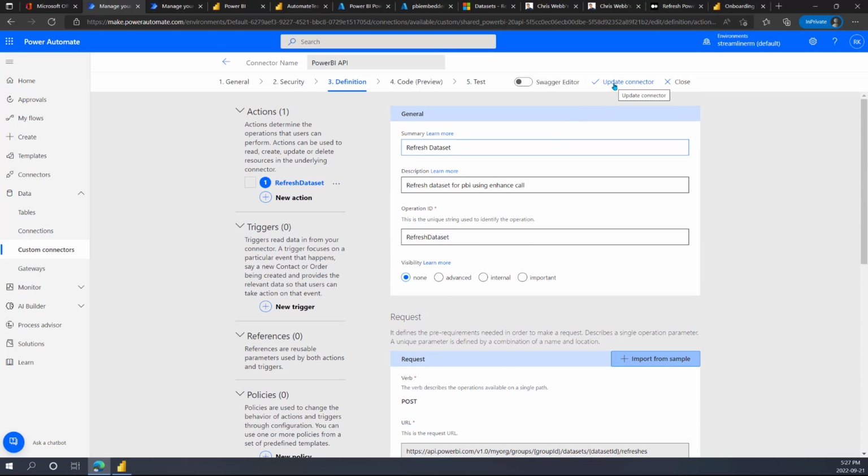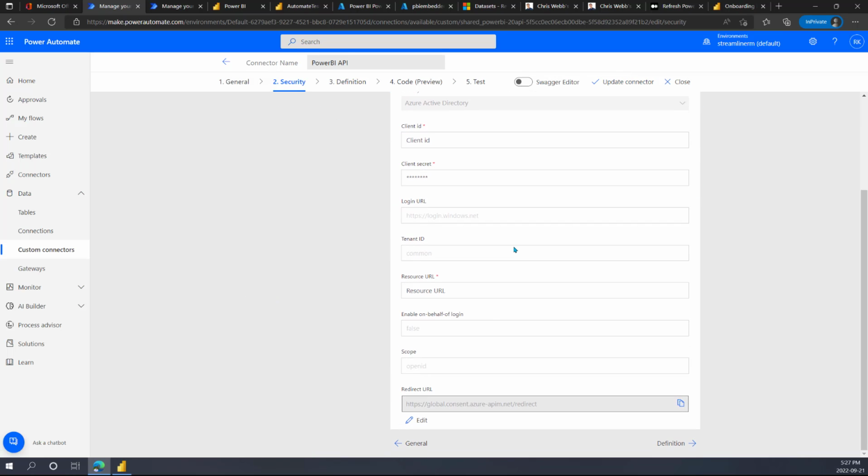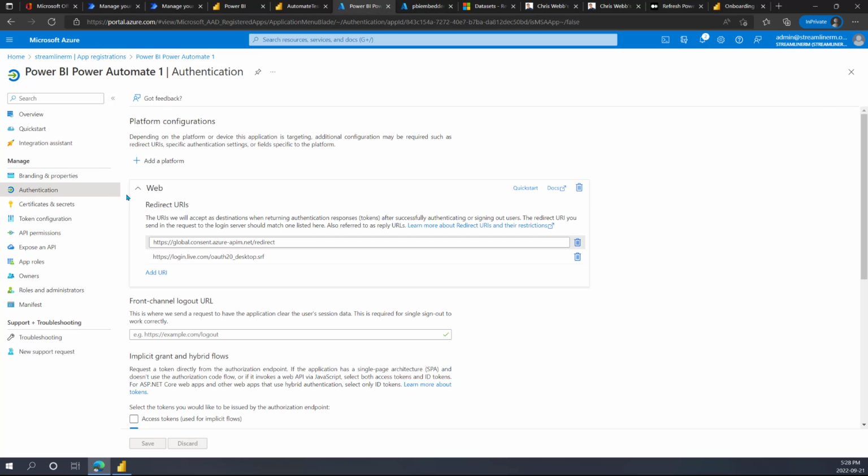And you just have to click on, for the first time, create connector, or in this specific case, update connector. But as I was saying, once you click on update connector, you will have to go back to the security and make sure that you copy this redirect URL. And you will have to go to your Azure Active Directory.